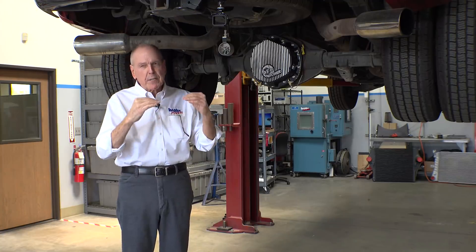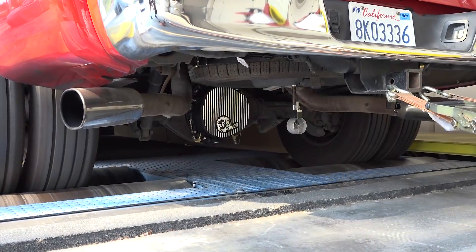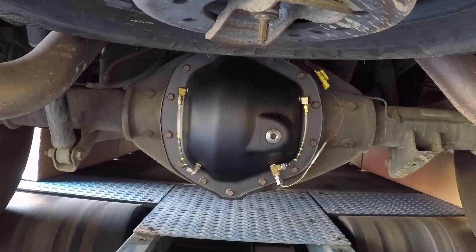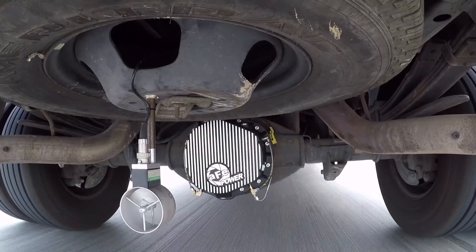I wanted to fingerprint the stock setup, so we did it on our old 6.7 here — this is about an '08, our shop truck. It's great for running sustained on the dyno because it's dual, so it holds the tire temperature down and you can run a long time. We put sight tubes on the stock diff, put it on the dyno, and set up our 40,000 CFM blower to nose-load the truck with 60 mile-an-hour air. We side-skirted the truck to keep the air under the truck at the correct velocity as if you're on the highway. We verified the correct velocity by mounting an anemometer on the truck and running it to our iDash data logger — our gauge with a micro SD card — and data logged the velocity out on the road.